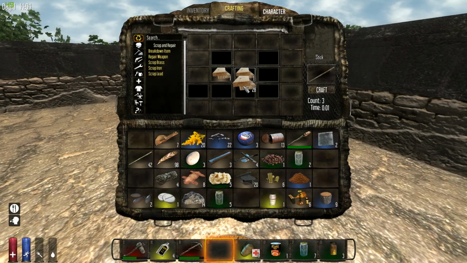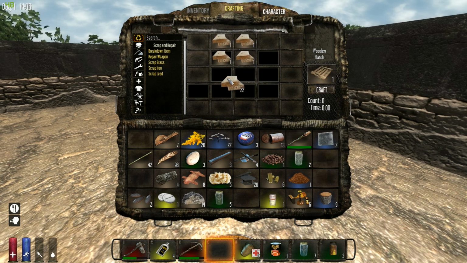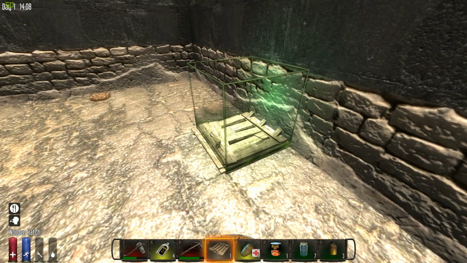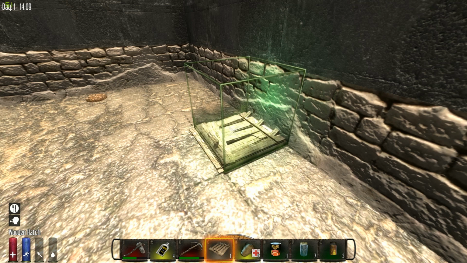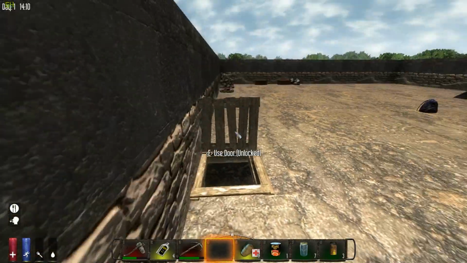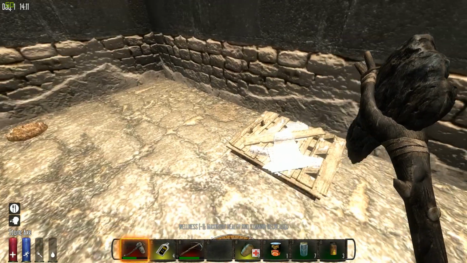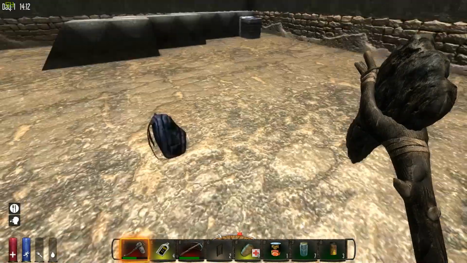Alright. And to make it a little bit safer, oh, I don't remember where this went. Here? Yes, wooden hatch. Wooden hatch and some doors. How do we put this? Like this? No, not like that. Like this. Perfect. Let's upgrade it. Great. Now we should be a little bit safer behind here, in case the zombies decide to come get us.